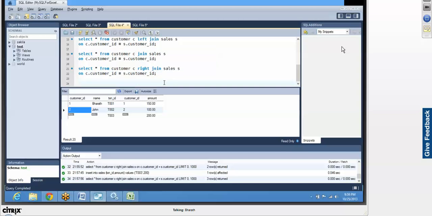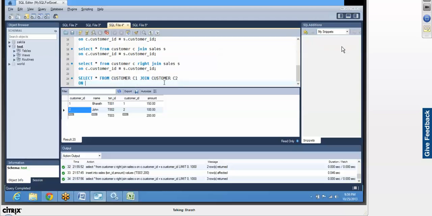And it can also help you when you are applying the join on a single table. So I want to apply the join operation on the same table. In such a case, if I use two names, then it would be easy for the interpreter to understand when you use this function.